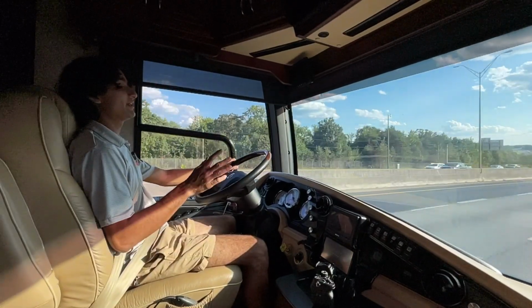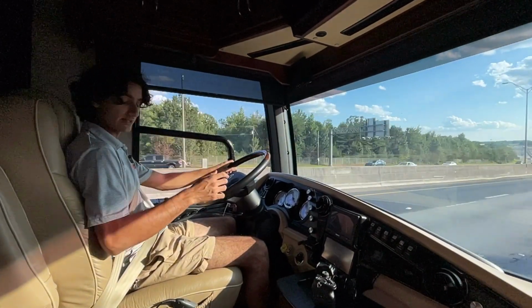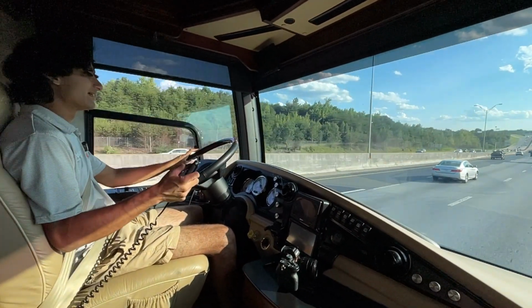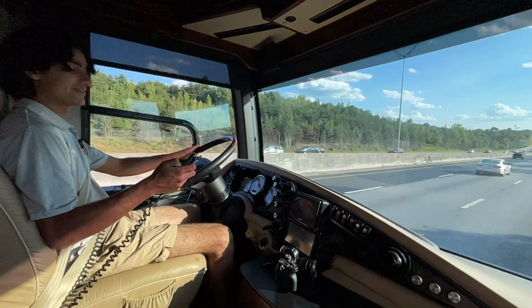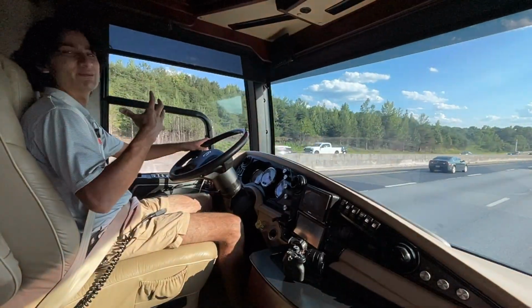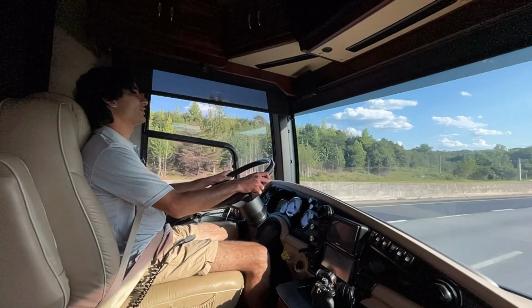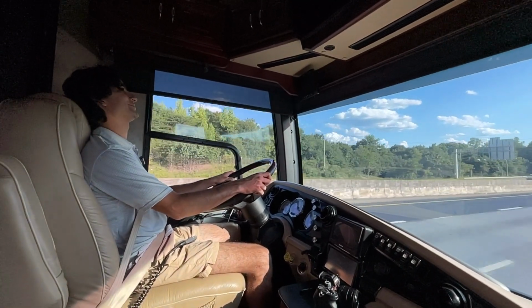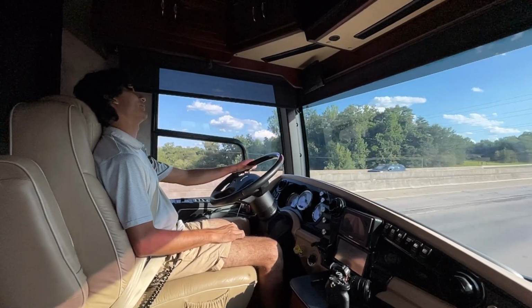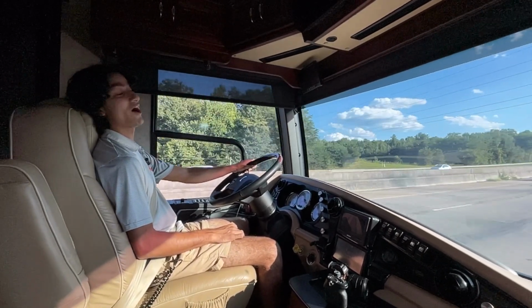And this whole time that I've been hanging out on the highway driving this bus, I've been getting a, quote, massage from this seat. And it feels great. There's nothing like sitting in a chair that's trying to make you feel good. It's trying to massage you and vibrate back there while going down the road. My gosh, it feels so comfortable. I could just hang out here all day. It's almost too comfortable. I feel like I could go to sleep. You gotta have some coffee with you.